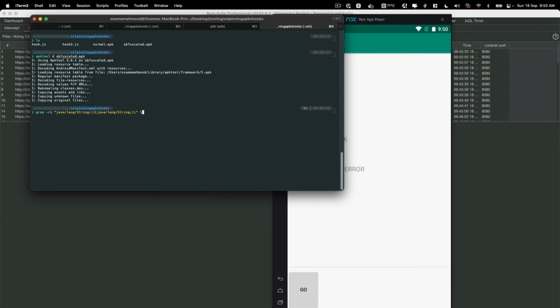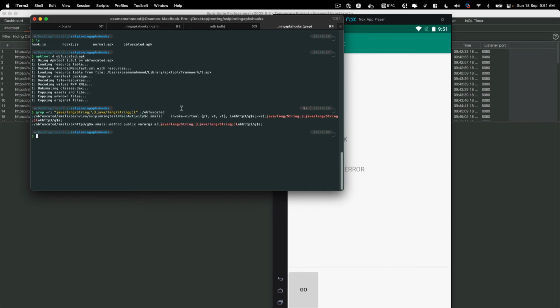So the decoded code is in the obfuscated directory. So we are going to specify the directory we are looking this string in.